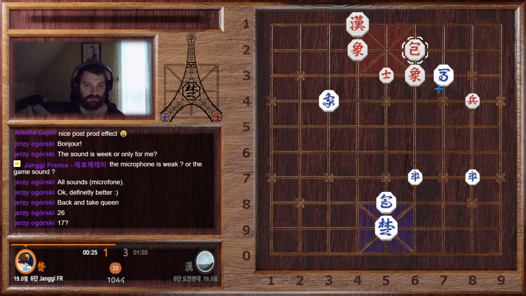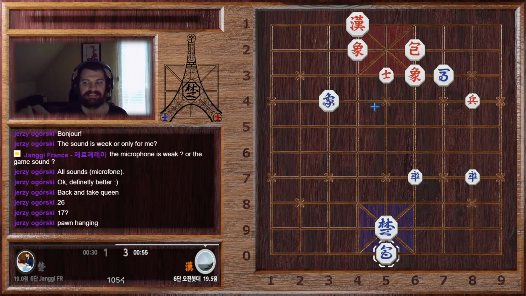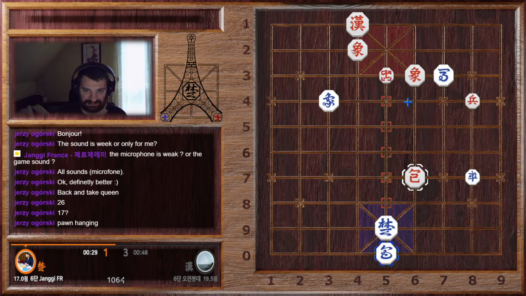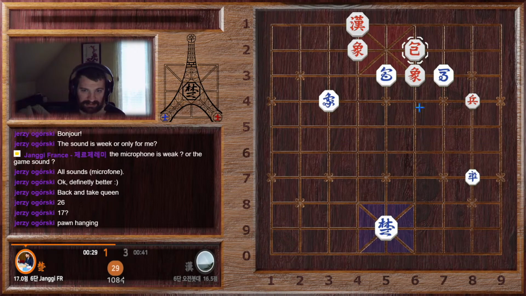Okay, now there's a guard that is pinned. I cannot try something like that. He takes the pawn. I take the guard and I'm half a point ahead. Tricky. Yeah. The pawn is hanging, but the guard is hanging, so that's one more. Okay, I have the pawn point lead. But my knight kind of sucks.